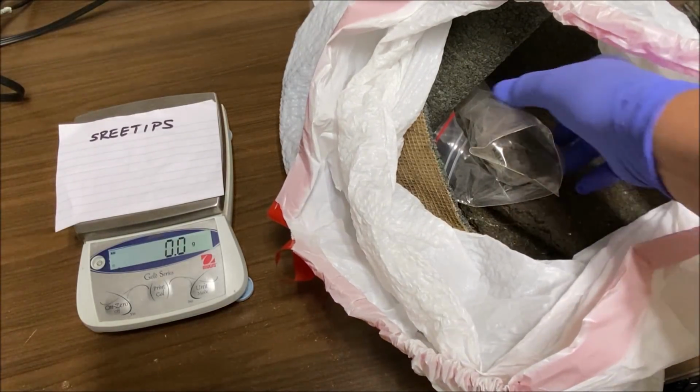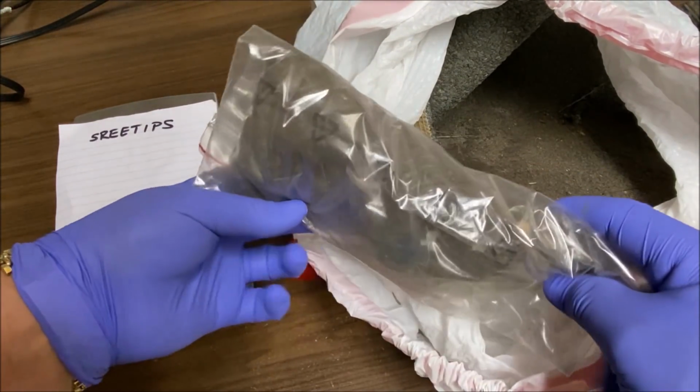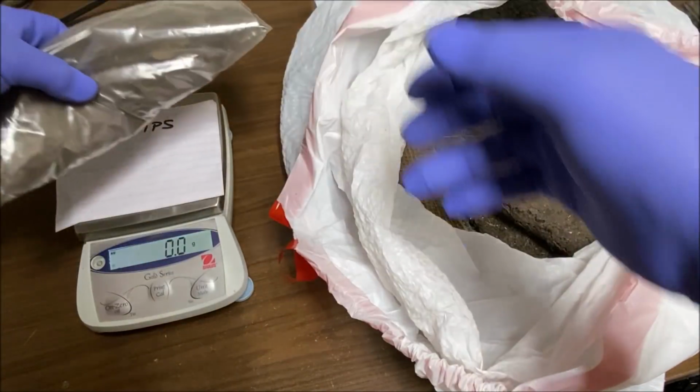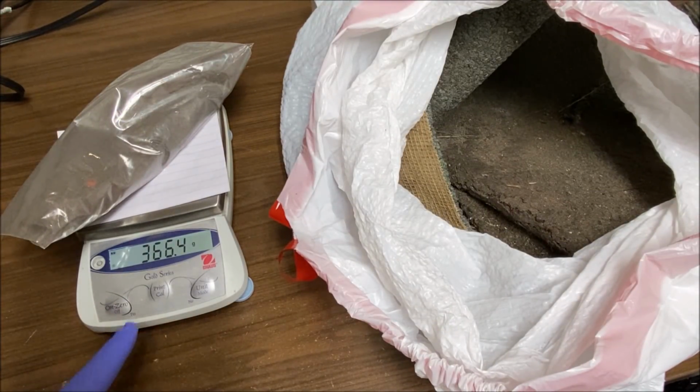Carpet here in this plastic bag. Here's the stuff that we swept up off the floor. So now let's get a weight on this just to get some kind of bearing on what kind of yield we can expect. We've got 366.4 grams of material in this bag, including the bag.